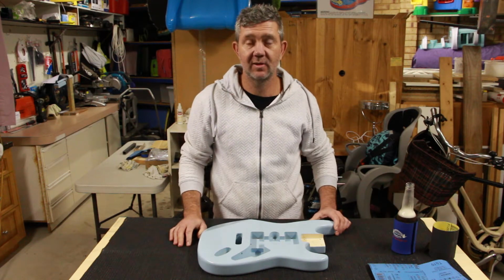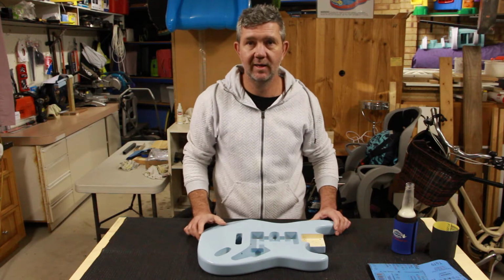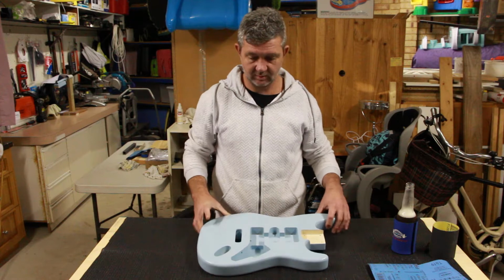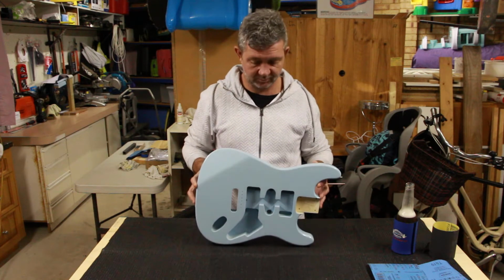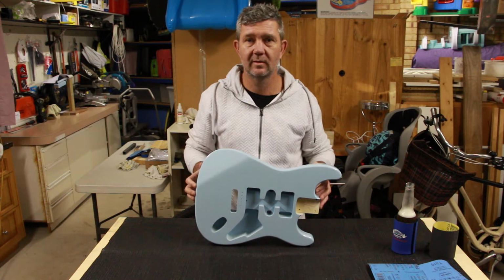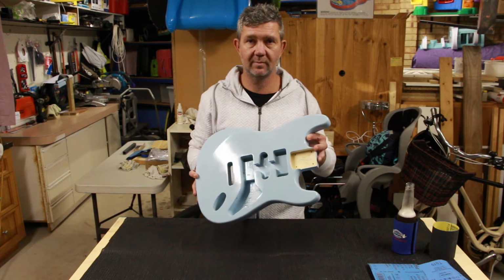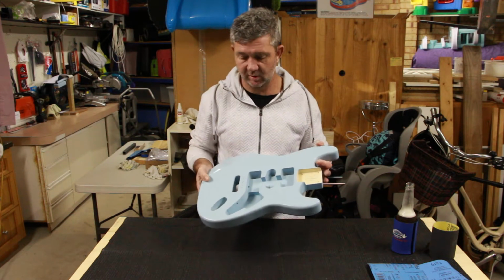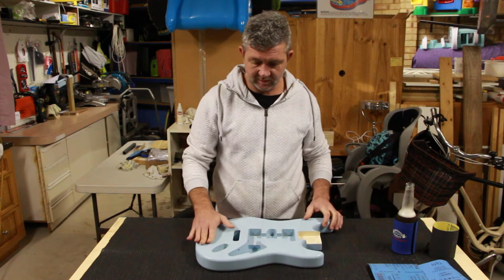Back in the shed here tonight for part 4 of this DIY guitar kit build assembly. We're going to work on the body tonight. It's been sitting for about a week, letting that clear coat set or harden if it required it. I don't know, I wasn't in any kind of rush, so here we are. We're gonna sand this thing down.